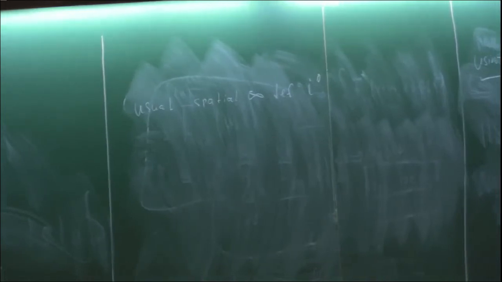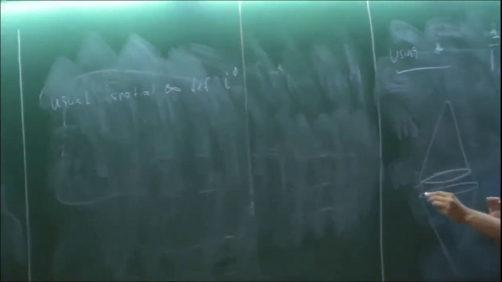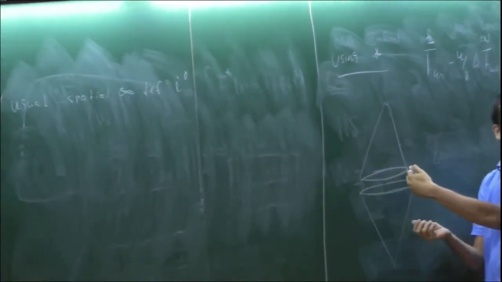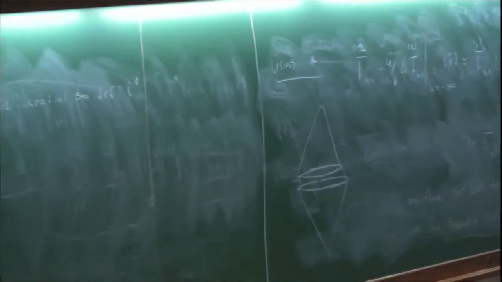Let me first tell you pictorially what we will do. We'll blow up this I0. We will cover it with a three-dimensional de Sitter space, such that the boundaries of the de Sitter space match with these two spheres that we are talking about. Then we'll study Maxwell's equation on this de Sitter space and see why these kinds of statements are true, just by studying propagation of fields on this de Sitter space. That's the basic idea of the proof.